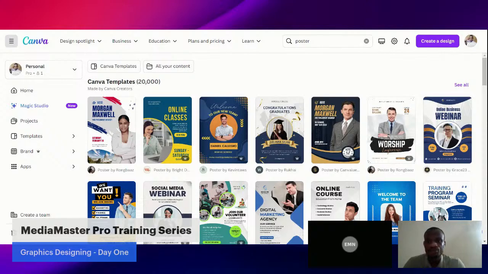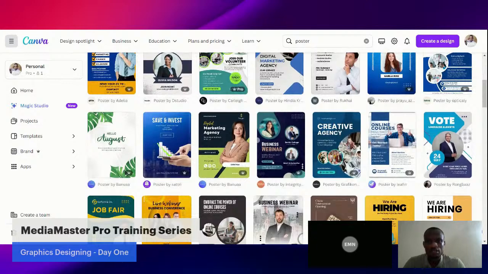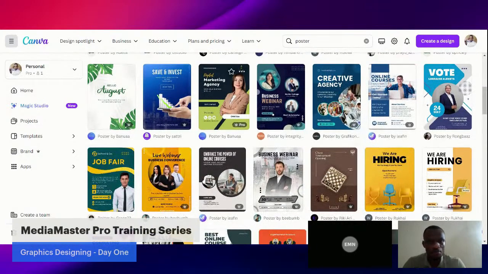Okay. Now, looking at these posters, you will see that they have different variants. What do I mean by variants? They have different concepts and they have different color schemes. Okay. Remember, I was talking about color management. In this case, it doesn't necessarily mean that the color you are seeing here is the sole color that you are going to use. No. You can tweak the colors to whatever color you want to use, but always have in mind that any color you are tweaking, you should make sure that it is fitting to what you want.